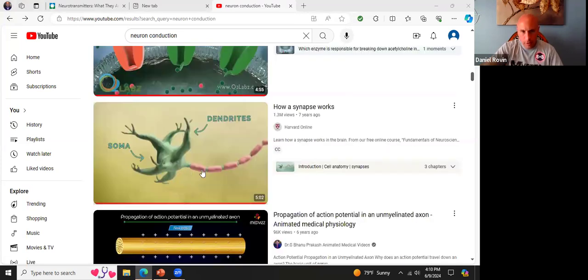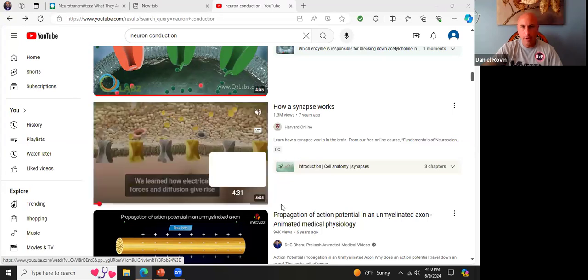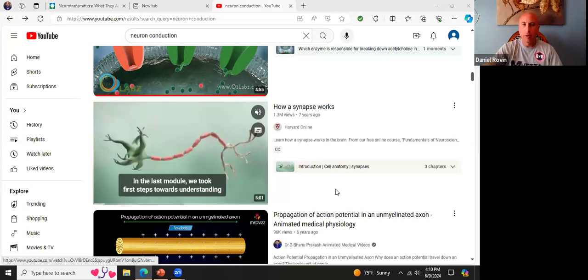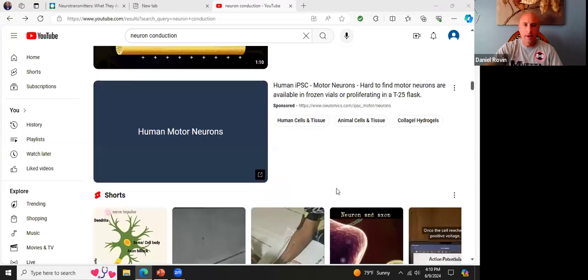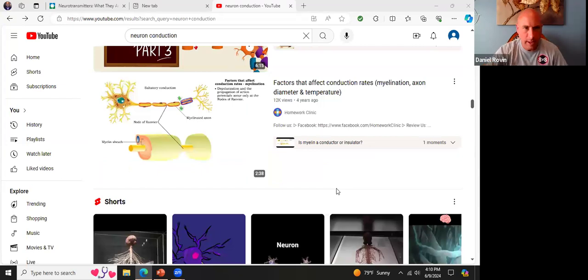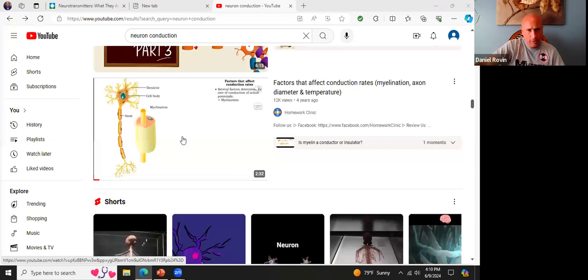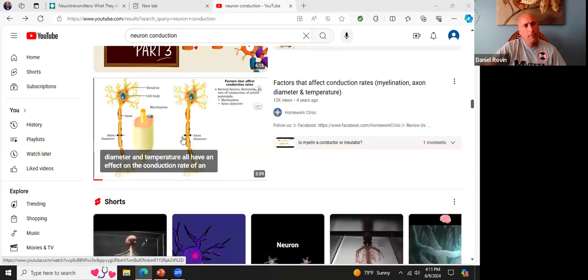Myelin, this is a node. If you look on there, node. So it's going to jump and get there rather than if all that myelin was off, it would just go and slowly work its way down. So very, very effective to have myelin. And we will see in a pathology discussion that there are conditions that we call demyelinating conditions, where the loss of having myelinated neurons really changes the way the brain and spinal cord can function.